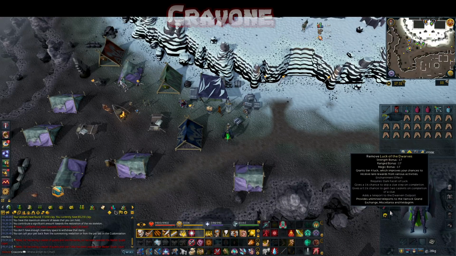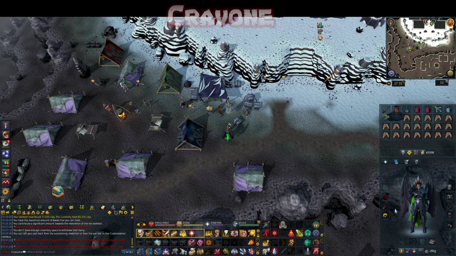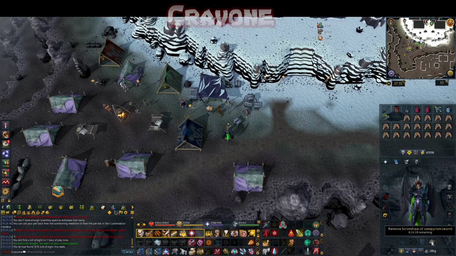I've got a Luck Ring. If you got a Luck Ring, it's best to take it here. I'm taking Blood Amulet of Fury as well. You can take Reaper Souls. I wouldn't recommend taking an Essence Fanatic. It's going to be too expensive. And obviously the best cape that you can. The most important item here that you're taking is going to be the Scrimshaw of Vampirism. You can't do this with melee in this kind of fashion without it.